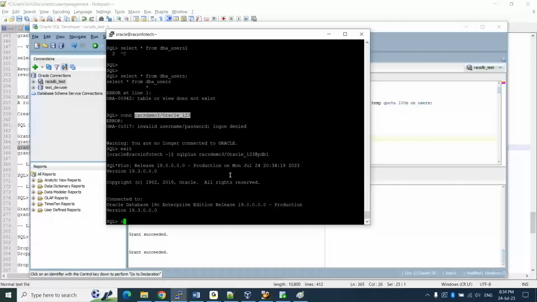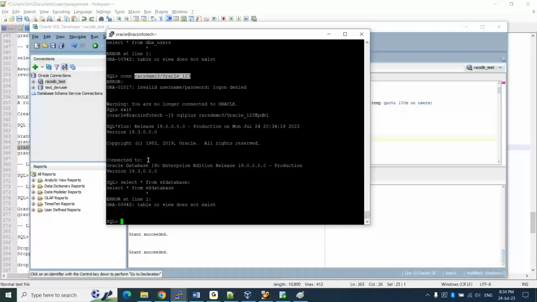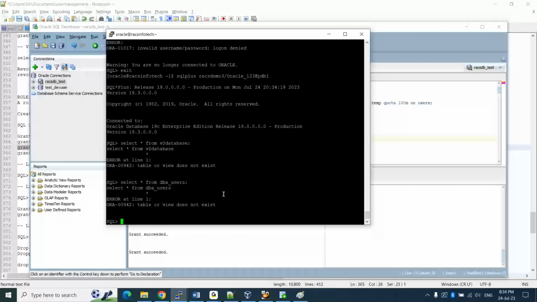Select star from DBA underscore users. I think these are all base tables. What privilege do we need to provide?